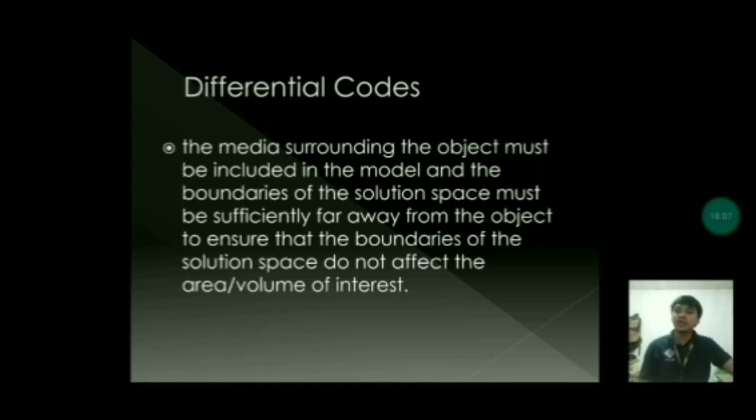While the differential codes, the media surrounding the object must be included in the model, and the boundaries of the solution space must be sufficiently far away from the object to ensure that the boundaries of the solution space do not affect the area and or volume of interest, because it has a significant effect on the accuracy of the solution. That's why it needs to be far away from the object in order to have a boundary.